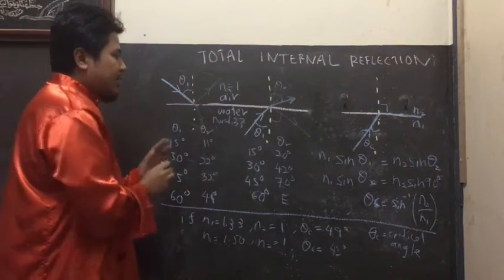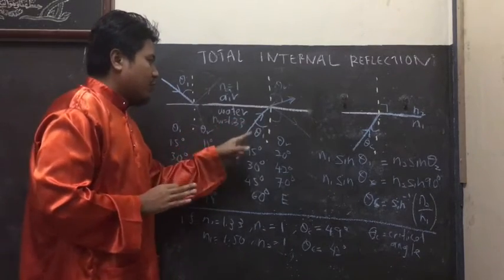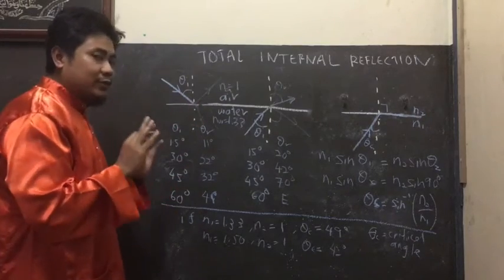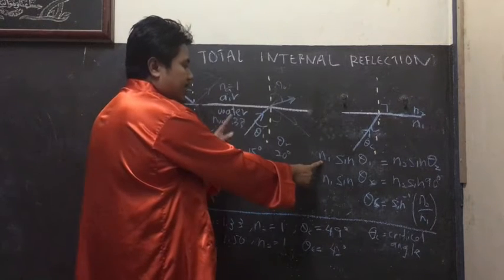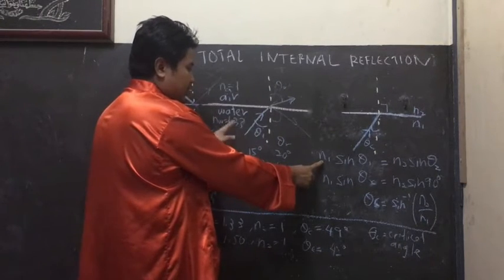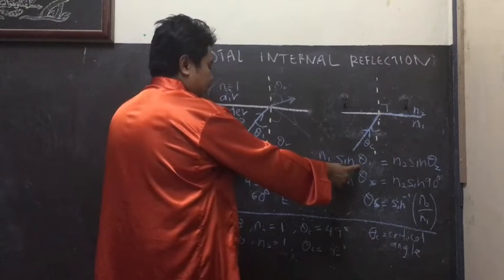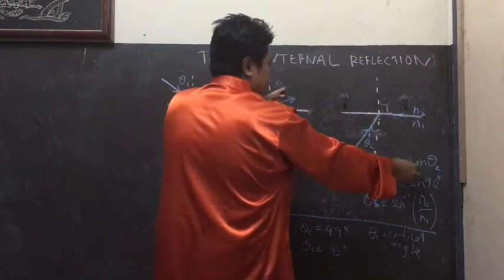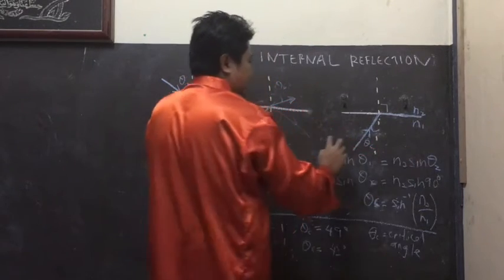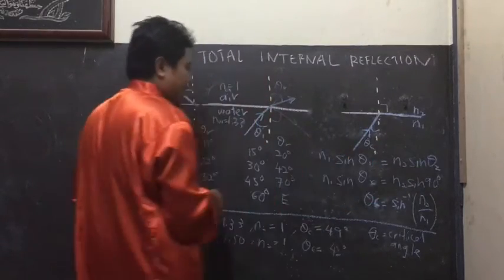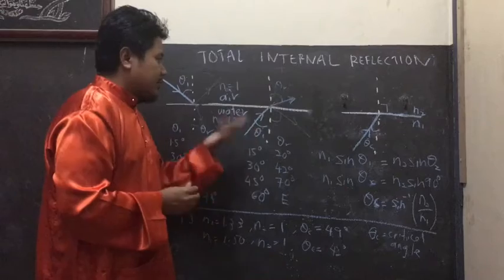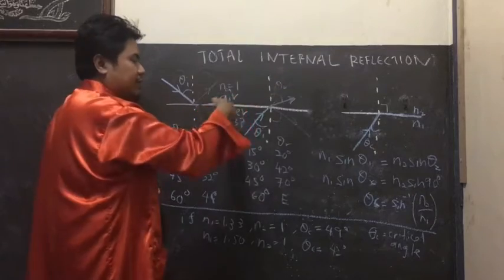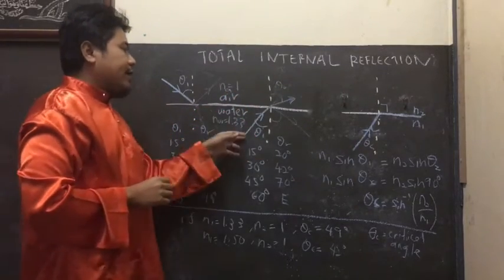Same as before, if you are given 15 degrees, what will be the refracted angle? Same formula, but you have to use it correctly. This is the index of water, which is 1.33, times the angle in water, 15, equals the index of air, 1, times sine of the angle in air. You will get about 20 degrees. It's logical, right? If this is 15 degrees, you will have an angle larger than 15 degrees because it's going from high index to low index.